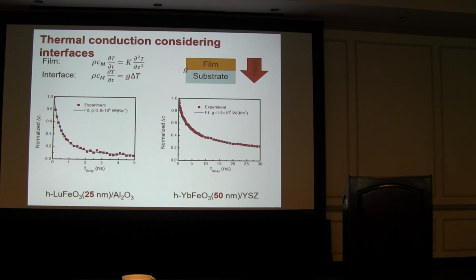You explained this very well. And we actually went a little further to look at the thickness effect. You can imagine that if you have a big chunk of material, it cools much slower than a small piece of material, right? So it's a similar idea. If you have a much thicker film, the time constant should be much larger. So basically, double the thickness of the film, and you can see this decay becomes really, really slow. Notice that this is 5 nanoseconds, this is actually 30 nanoseconds.